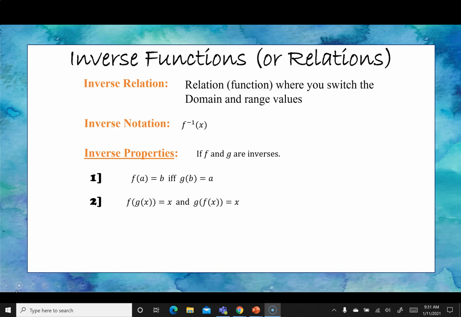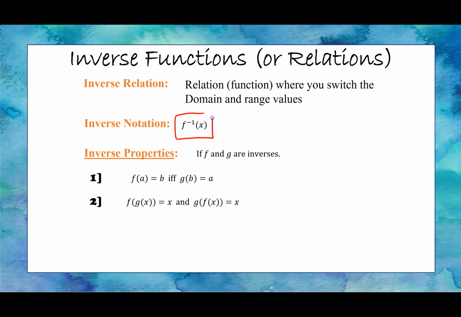This topic is called inverse functions or relations. Now, what's an inverse relation? It's a relation or a function where you switch the domain and the range values. The notation almost looks like an exponent, right? We have this right here as the notation. However, we pronounce it as f inverse of x. Don't call that f to the negative 1 of x. That's f inverse of x.